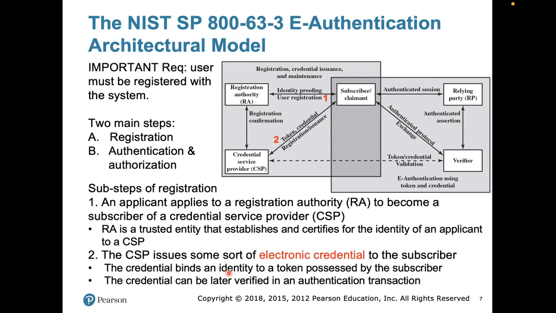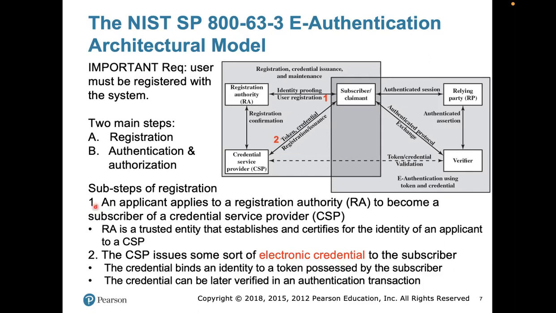Identity information is your basic information, for example, your name, your address. And the token is something that the applicant possesses. I'm going to give you some examples about what items can be considered as a token. And these two together will be bound, coupled to each other, and they make that credential. And the credential now is enough for the authentication.